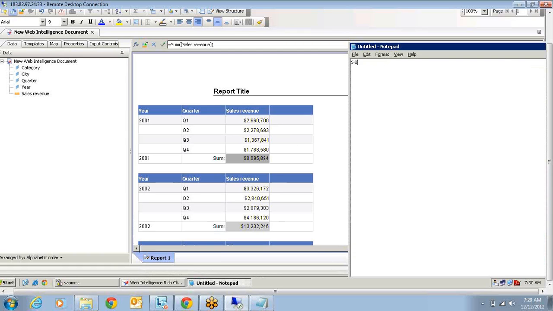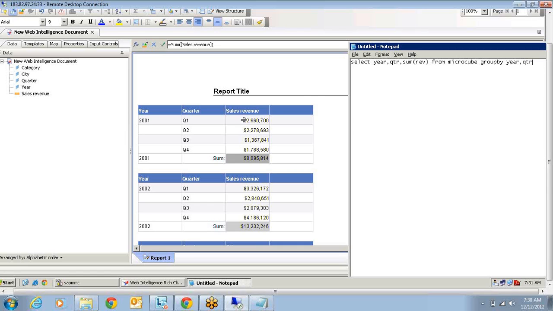Now, what is the default context of your sales revenue? Based on which context is the sales revenue value shown? Year and quarter. The default context that is available in any measure in a block is all the dimensions that you have included along with that measure. So here the default context for the sales revenue field is year and quarter. In order to get yearly sales revenue, whenever you try to add a new sales revenue field, you will get the same thing, because again the default context for this measure is these two dimensions.